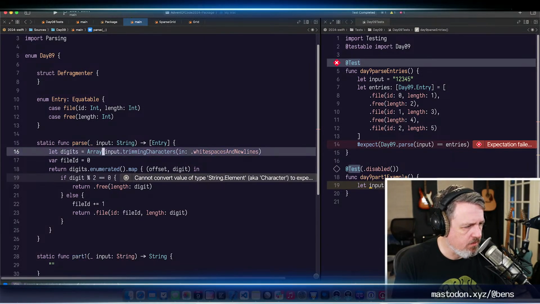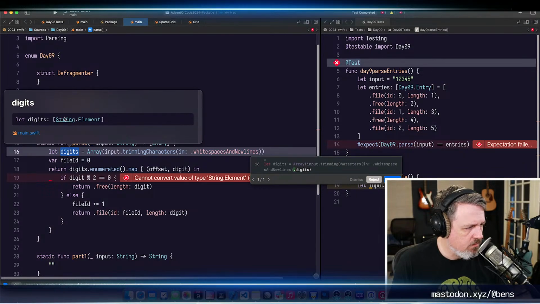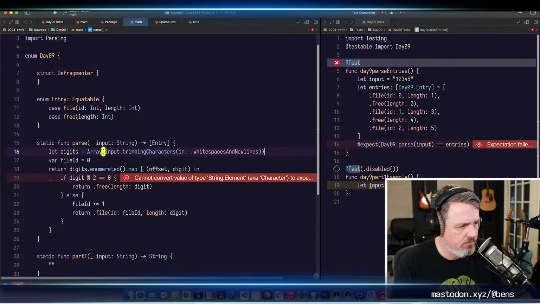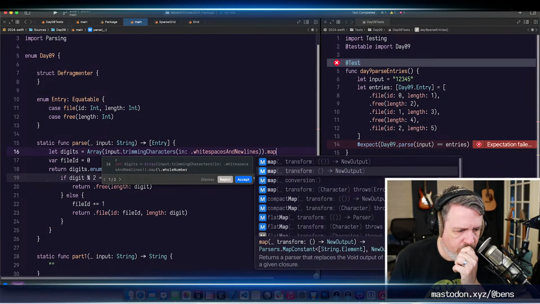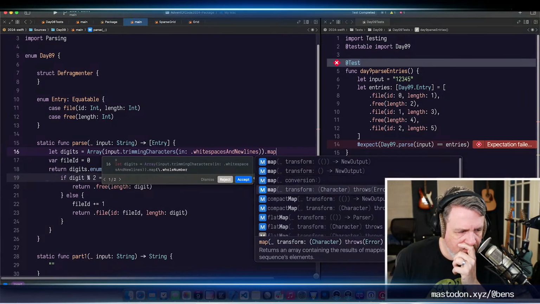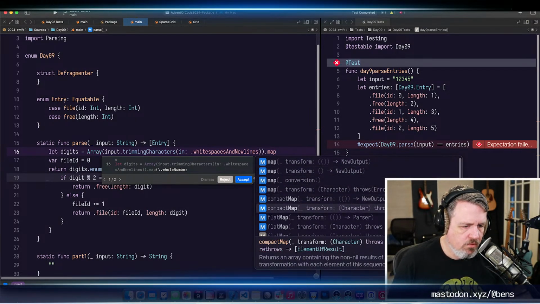And if I do this, then digits is an array of String.Element, which should be Character. This is what I want.